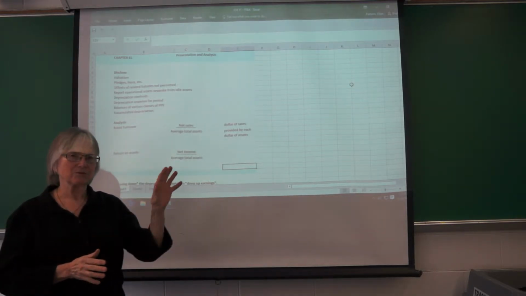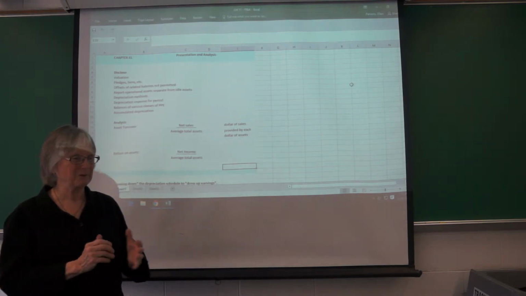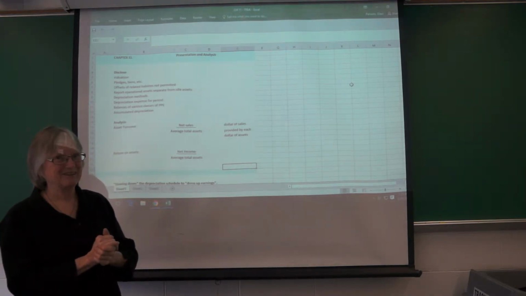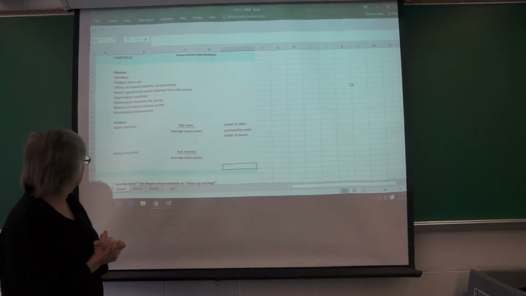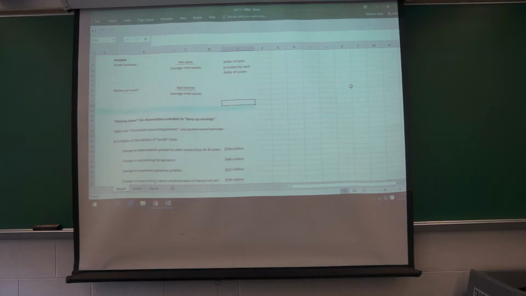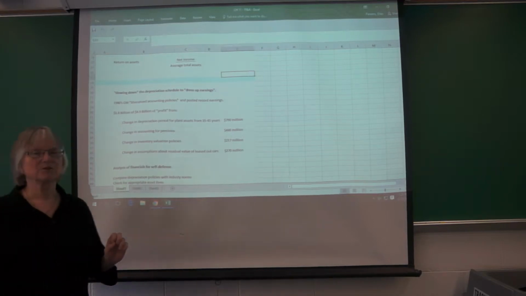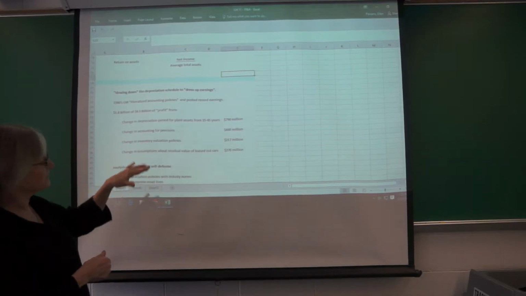Those are numbers that you can take a look at. You have to figure, well, do we want a bigger number or a smaller number? Which is better? And just play with them a little bit until you get used to them. There's a lot of room for messing with your depreciation in order to what they call dress up earnings.